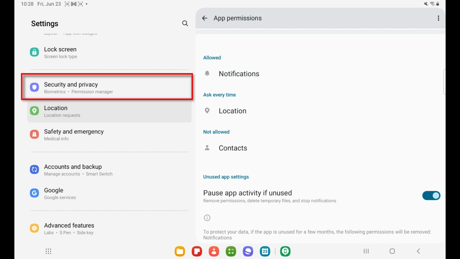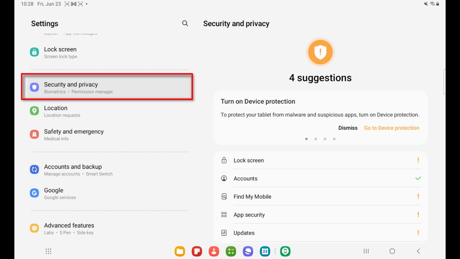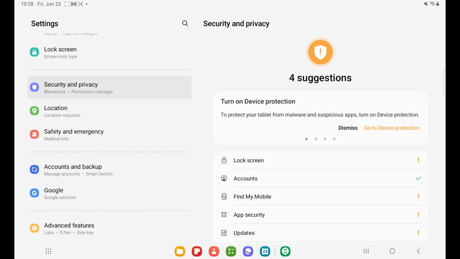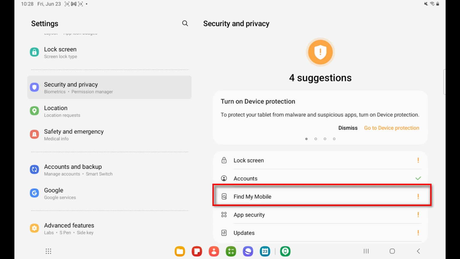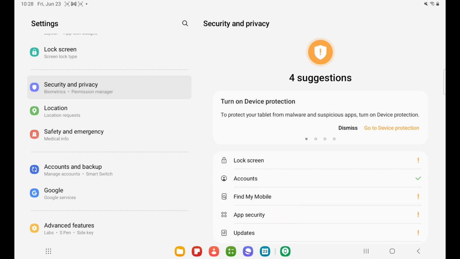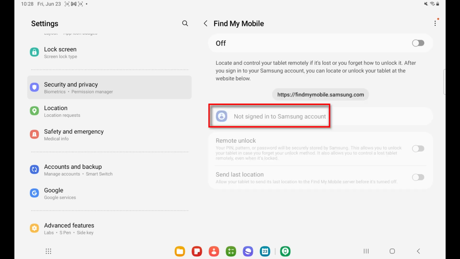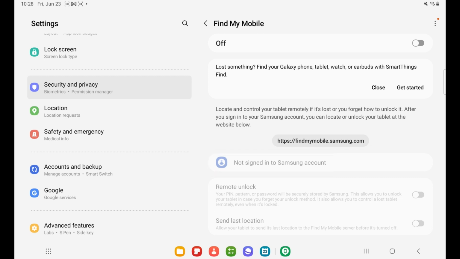So next we are going to look under Security on our left side menu, which is just directly above Location, actually. And I do just want to point out that there is an option for Find My Mobile. Because my device is a Samsung, I have the option to turn on a Samsung-specific Find My Device. This is an option that if you have a Samsung device, you might have. But otherwise, the Google Find My Device is going to be more universal for all Android devices. So Samsung is just one brand. Android encompasses many, many brands.